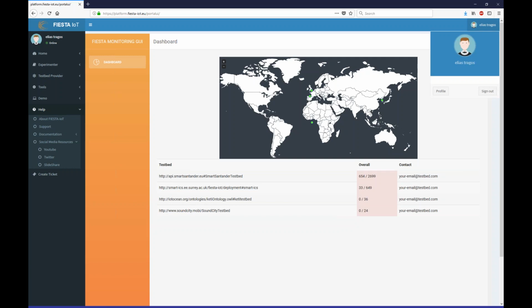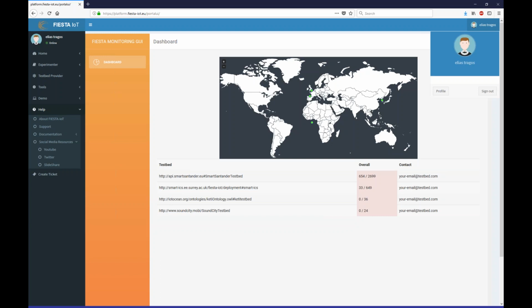So the first of the tools that we will present is the monitoring, which basically will show you more or less the health of the system, which data is continuously coming to the platform. This will be mainly for informational purposes.